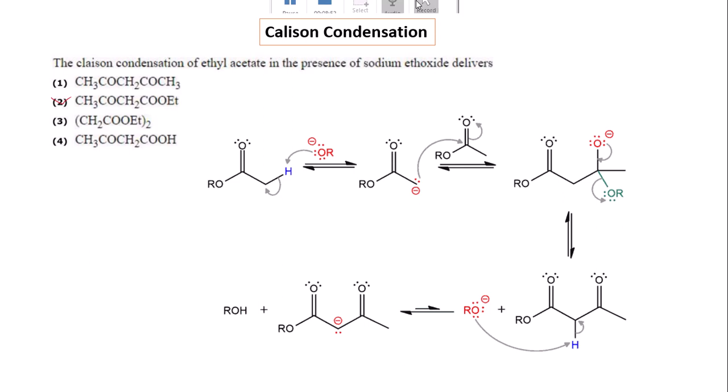Now we go to the Claisen condensation reaction. In the Claisen condensation reaction, there is an equilibrium between the alkyl acetate and the beta-diketone product. Suppose the alkoxy group is ethyl, so it becomes ethyl acetoacetate, and this 1,3-dicarbonyl is formed by the equilibration reaction. Here the first step goes to the left-hand side, but the last step goes forward in the presence of excess base. In the Claisen condensation, excess base is required to move the reaction in the forward direction.